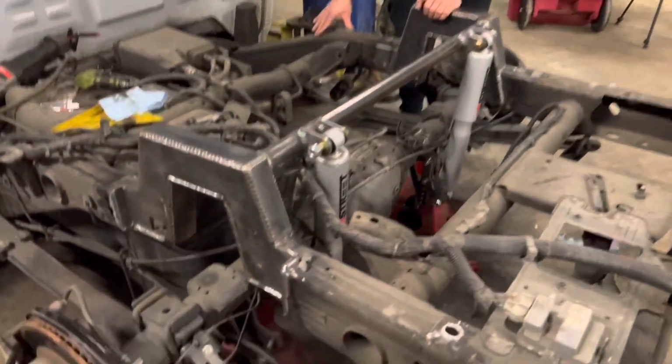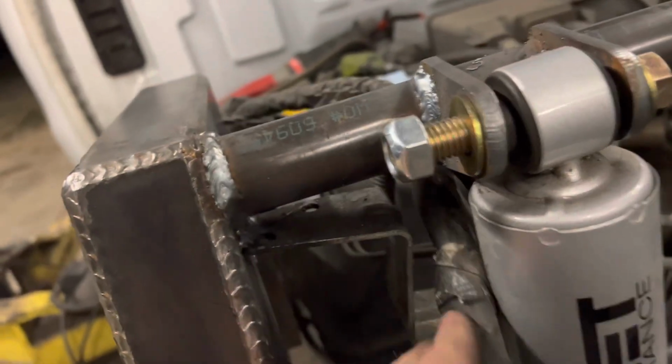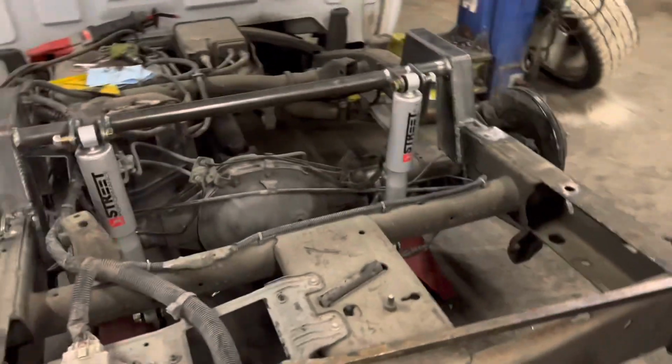All right, so Jose's over here hanging out with me tonight. Got the shock brackets all welded out. Got the brake line bracket relocated. Just put it right up under the bar there. Brake line's barely cleared the shock, but tucked up. Looks nice and neat. There's the shocks relocated.